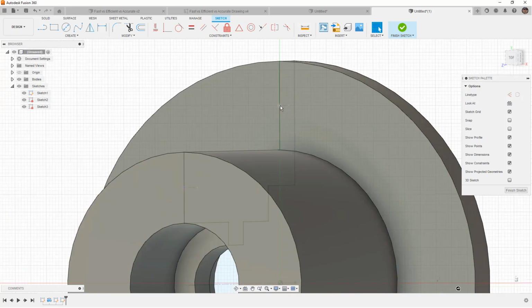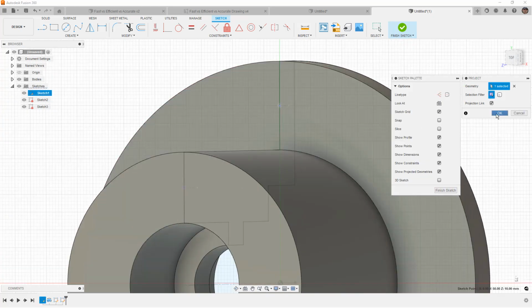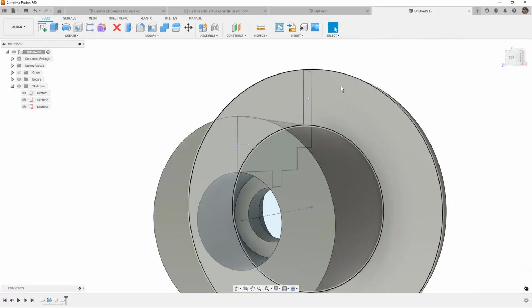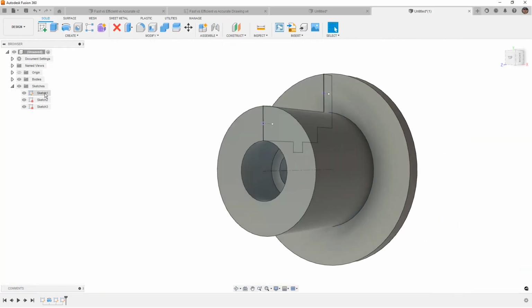I'm going to grab that endpoint, hit P on the keyboard using my project tool, and finish the sketch. Another thing about efficient modeling is making sure that we name our sketches and features, because if we come back here, we want to make sure we know what we need to edit. Now, sketch 2 and sketch 3 don't actually matter because the profile sketch controls those hole locations. These are just projected, so I'm just going to call this top hole PROJ for project, and I'm going to call this one bottom hole PROJ for project. So that way I can kind of remember their projected references.